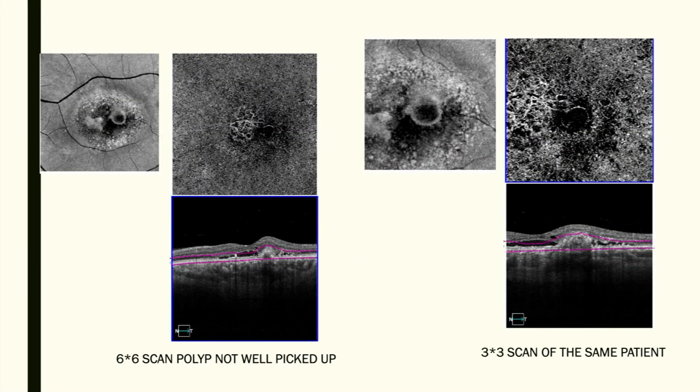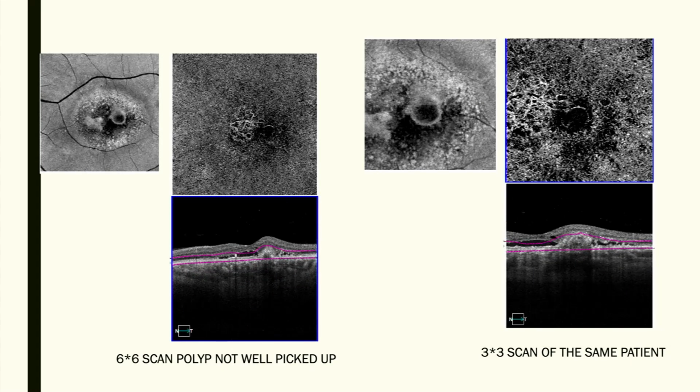Again, an example, if you wanted to see what PCV looks like, you can see again, this is not OCT angio. This is OCT. This one here. And you have this thumb-like elevation with double layer sign. This already should tell you that you're looking at PCV. This is a 3 millimeter scan. This is a 6 millimeter scan. And you can see this network. But probably this polyp is not very clear. But if you see a 3 millimeter scan, you can't miss that polyp.